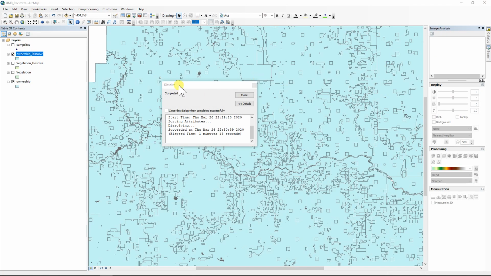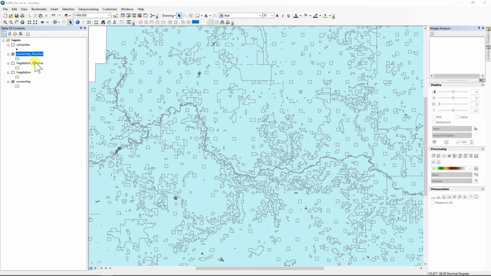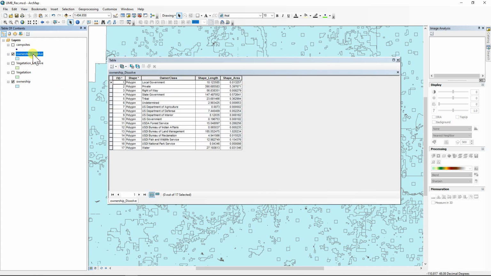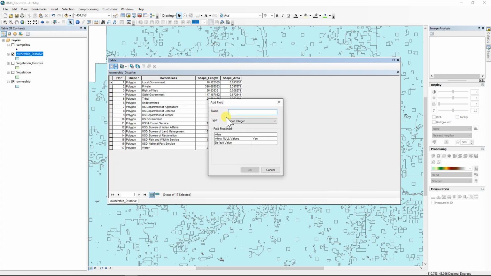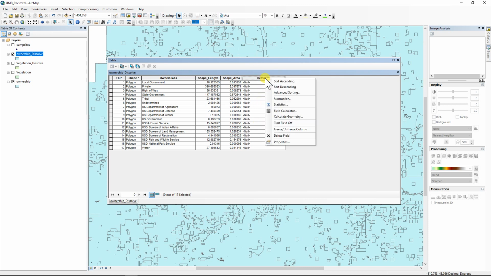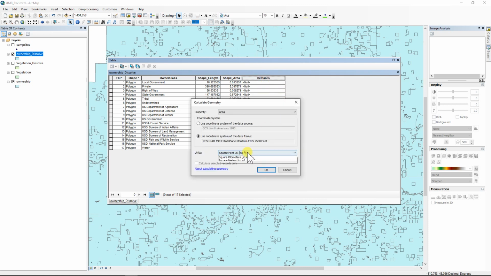Okay? So we got our dissolve complete back here in ArcMap. Let's take a look at the attribute table for that guy. So wow, we got down from 136,000 plus polygons to 17. Let's create a hectares field. And double again, and let that get calculated by going to calculate geometry. Make sure you always choose hectares. If you have ridiculous numbers, it's probably because you accidentally said like square feet or something, and then you'll have billions of them.